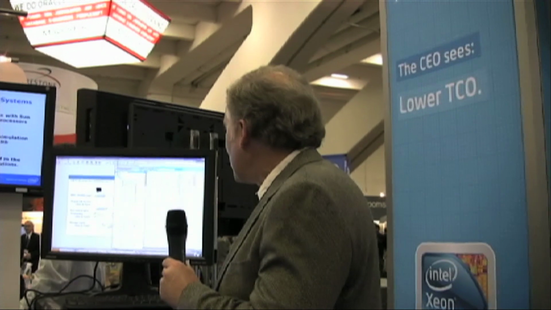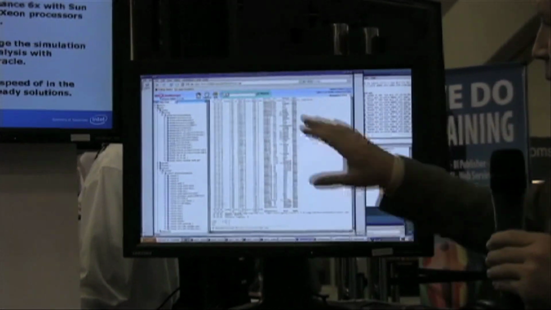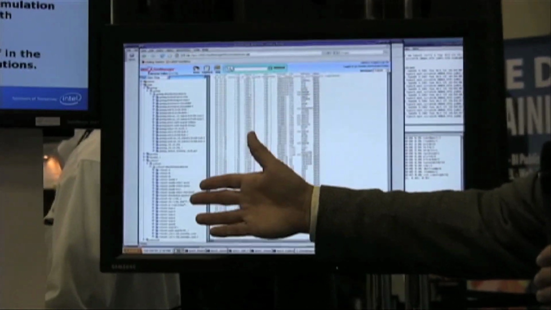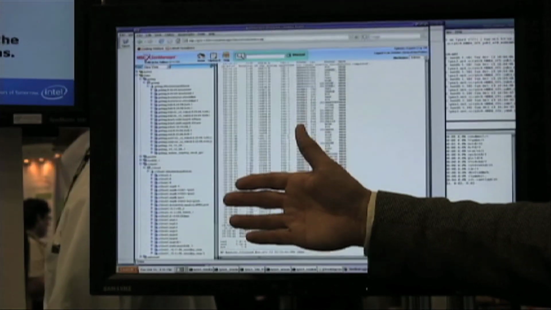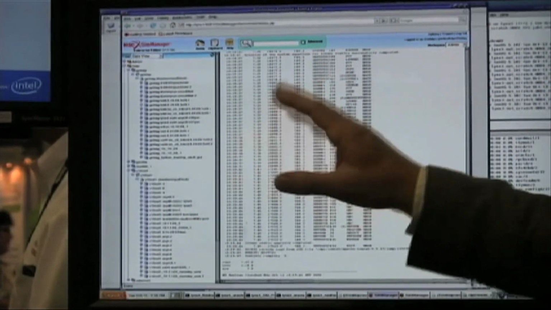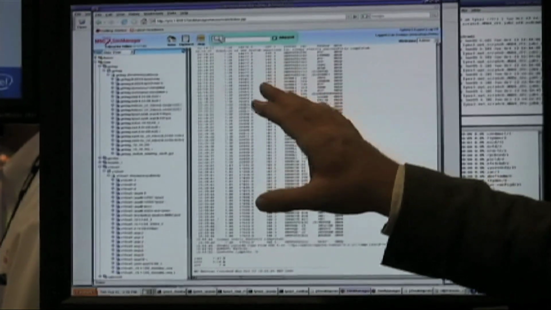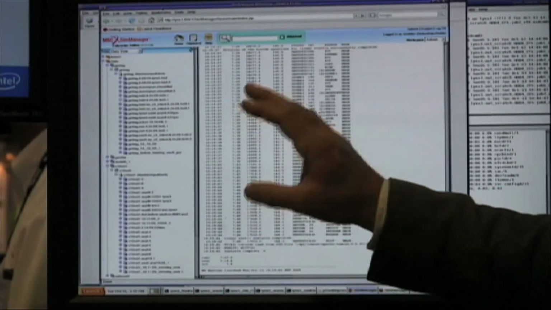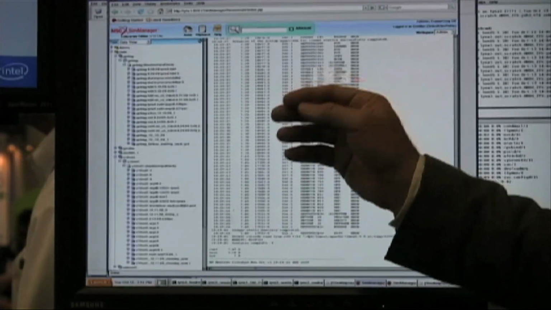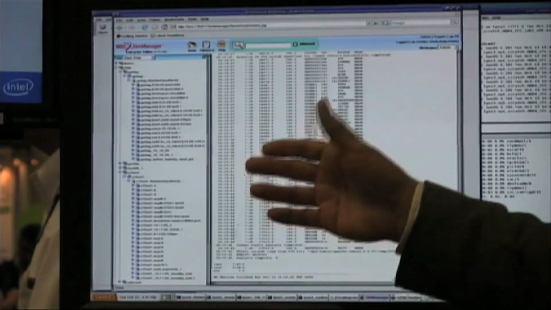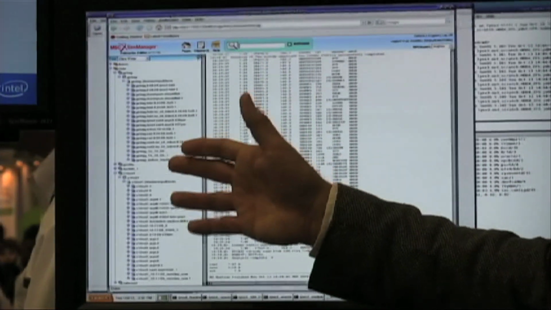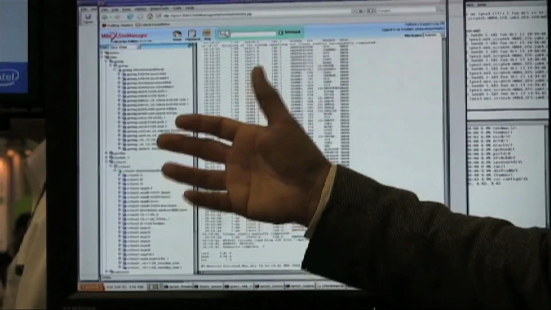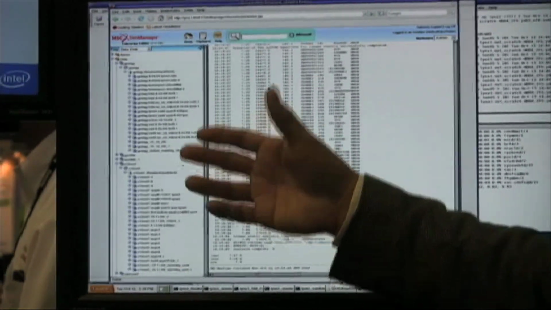And that interface is shown here as the MSC Sim Manager product. What you're seeing here is basically Nastran analysis runs that were made prior to this event. Basically what this tool is good at is keeping track of every simulation run that an engineering organization makes, and then at a later date you can go back to it and pull it up. And what we're demonstrating here is that when you have these millions of objects, hundreds of thousands of simulations, the Oracle database is what is storing all of these.